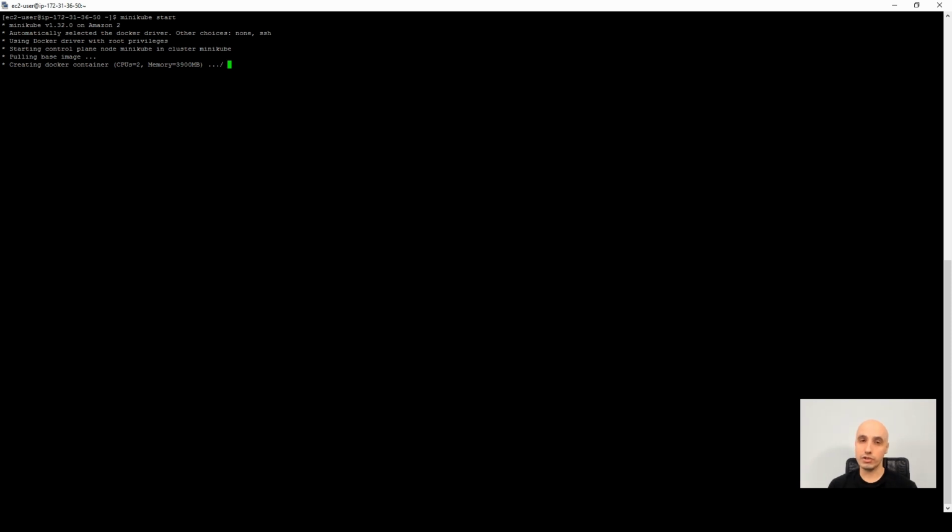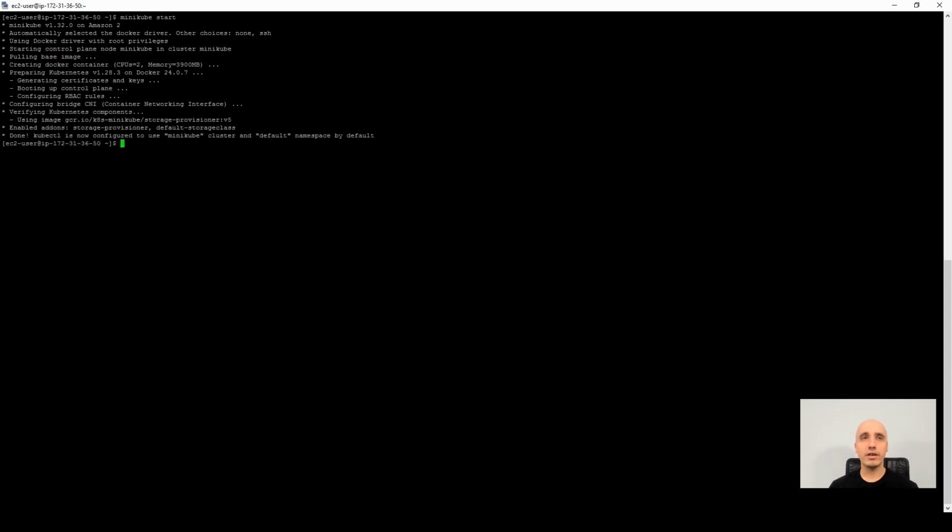I have Docker installed as well, and it's going to use 2 CPUs and about 4 gigs of memory to run everything. It will take time depending on your configuration and your host. It should be probably something like 30 to 60 seconds. Obviously, your mileage may vary. At the very end, this command will also configure kubectl, so you have your kubectl already configured to interact with your Kubernetes cluster.